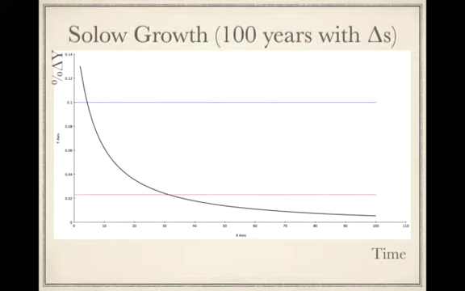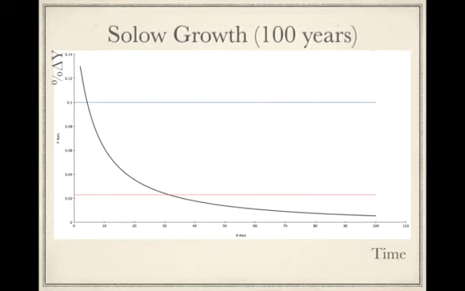Solow growth, 100 years with a higher level of savings. It's easier to see when you go back. Let me just skip back here and watch for the difference. See the difference? Yeah, there's no difference. Again, the level of output will be different, but the growth rate will not be.